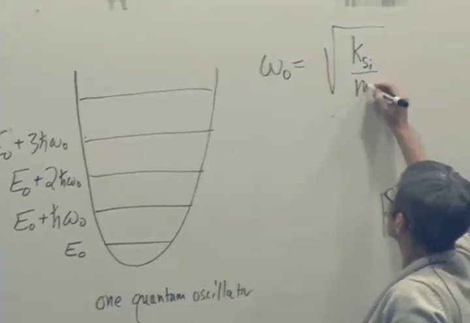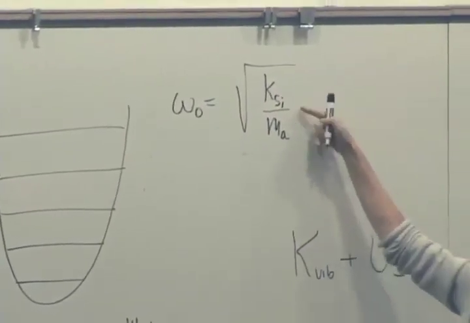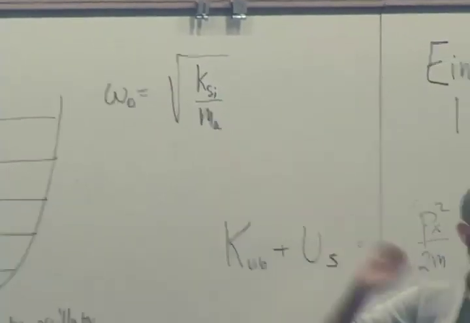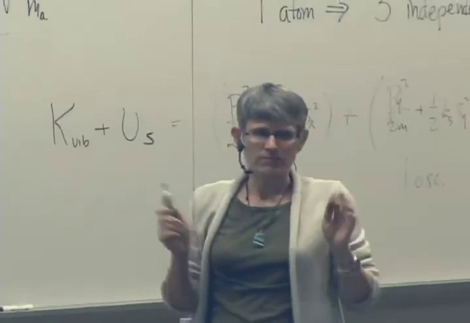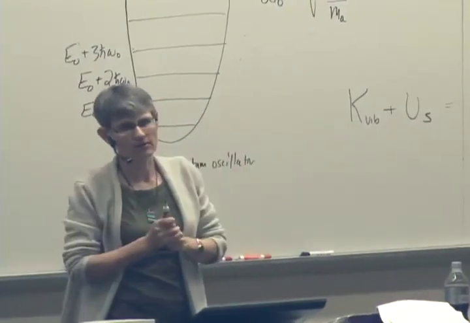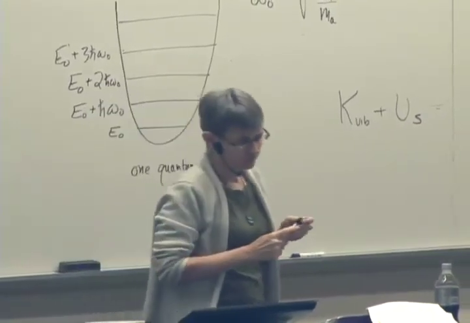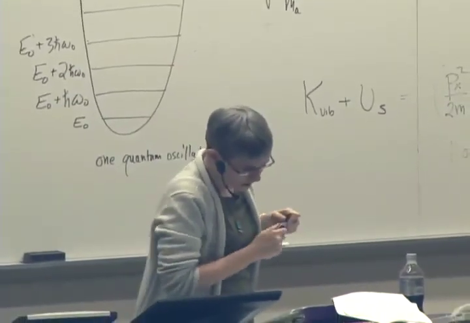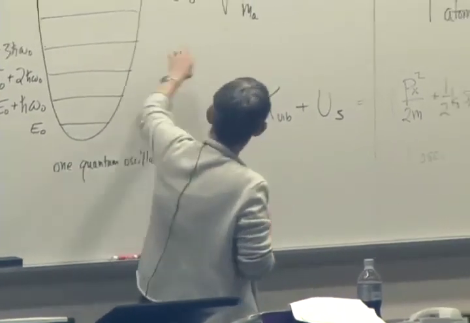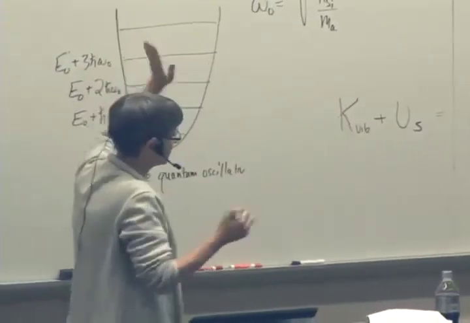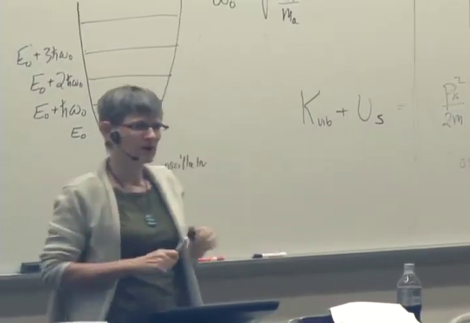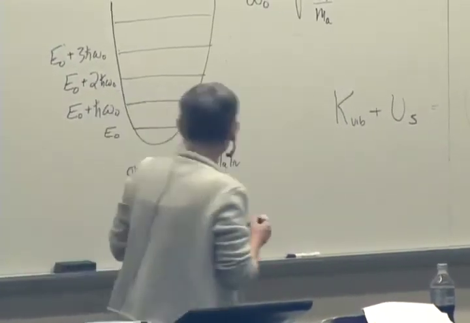the square root of k sub s over m, except these are atomic level quantities. So this is the interatomic bond stiffness. That's the mass of one atom. So it's the same relationship you got for a macroscopic mass and spring, but we're just talking about it on the microscopic level. Okay. So one atom, three independent oscillators, and each of these oscillators has this energy level structure that we are familiar with. And so we're down at the microscopic level, and it's important to remember that.